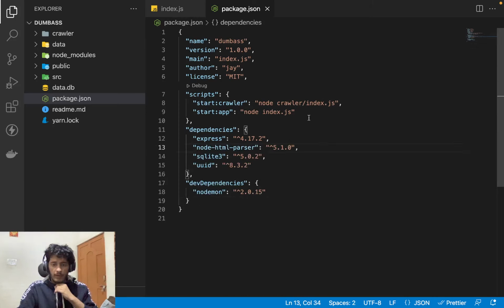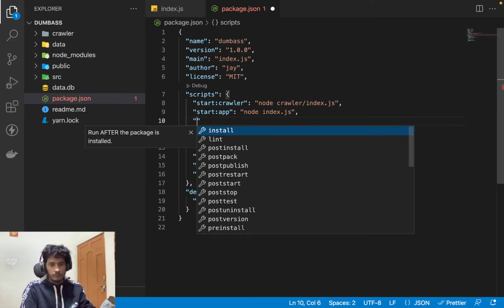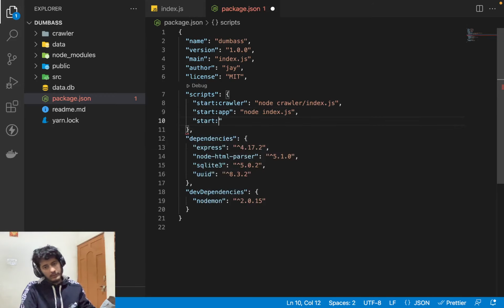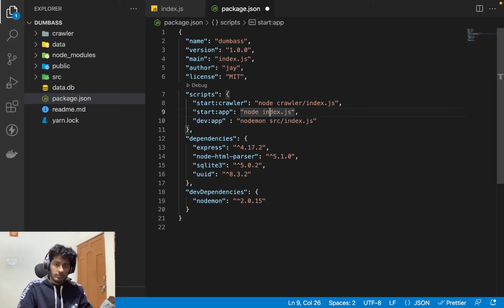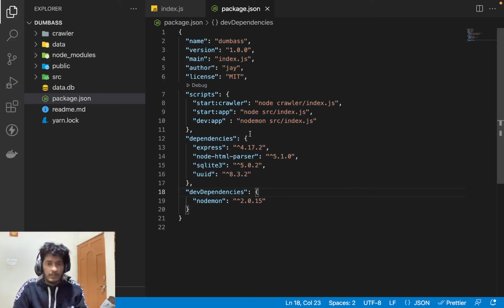Then we can say dev app, a development version of the app, which will be nodemon src slash index.js. These are the scripts which we have, start and dev.